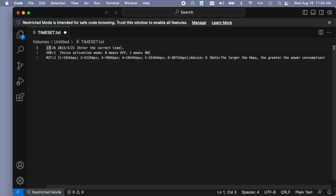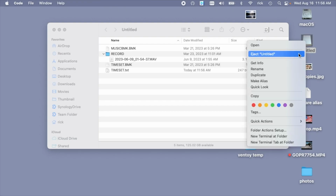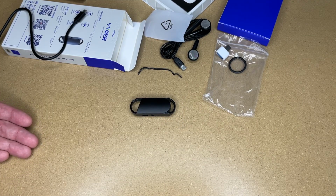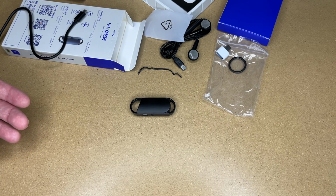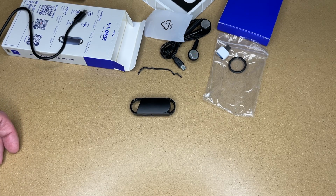I guess I'll go in here and change this also. So I'll save this out, and I'll eject it. And now I can turn this on, and I'm going to do some testing of the voice activated recording. So I just had a space in there. And here's another space. And there was a third space.